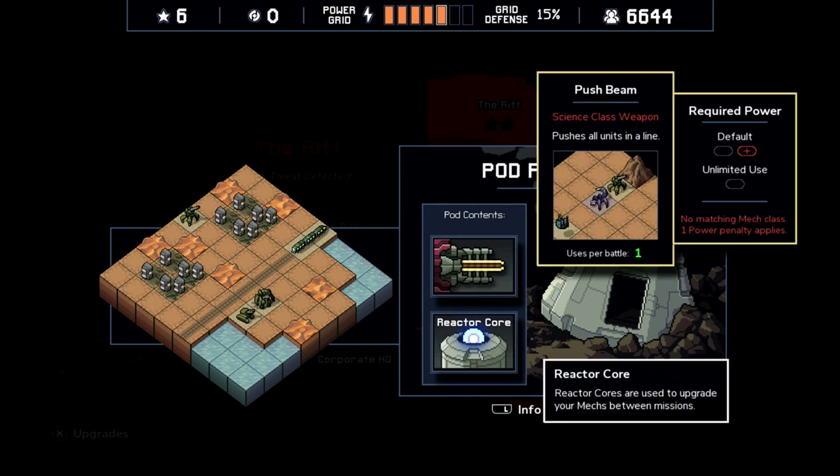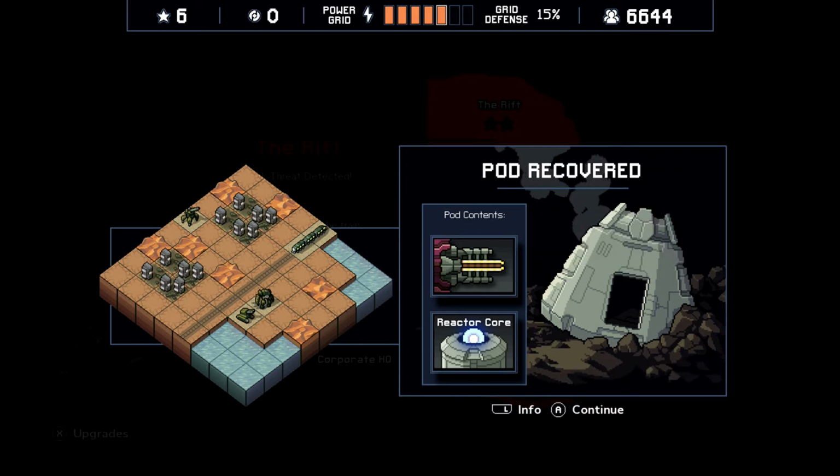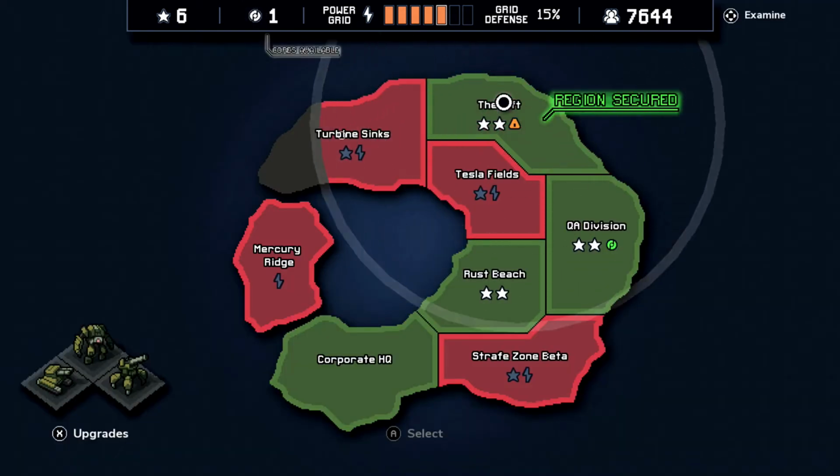Okay, what's inside the pod? Okay, we got a weapon. Let's see. Push beam. Pushes all units in line. The thing is, this is a science class weapon, and we don't have a science class mech, so if we wanted to actually use this weapon on one of our mechs, it costs us an additional power core to activate it. As you can see, no matching mech class, one power penalty applies. So I don't know what we're gonna do with it right now, but we have a reactor core.